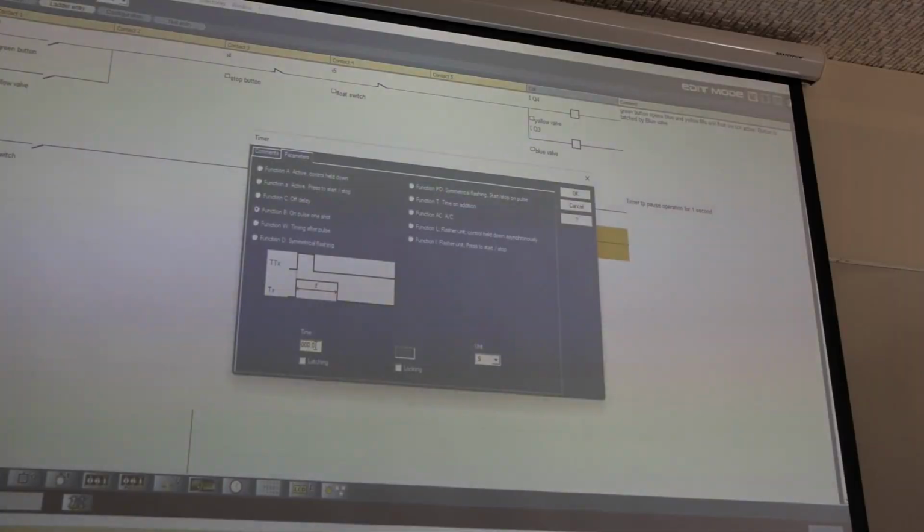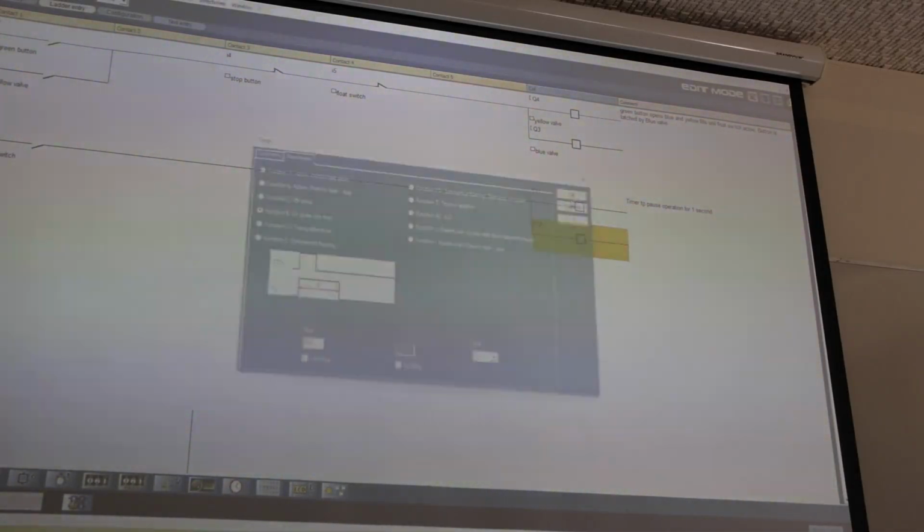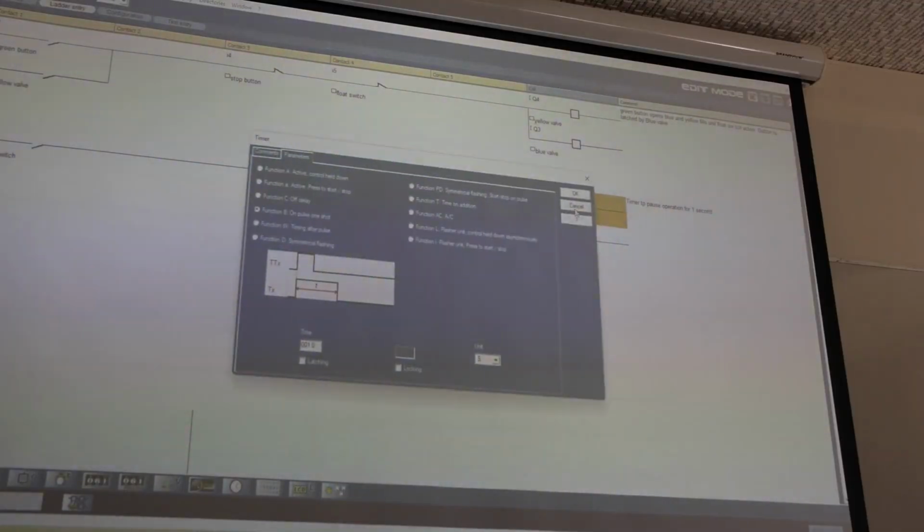Hey, there's lots of ways of doing that. This is just how I'm going to do it. I'm going to have a 4 second. This kind of makes sense to me doing it this way because I like timing diagrams. But let's have a look at it. So let's label this up.